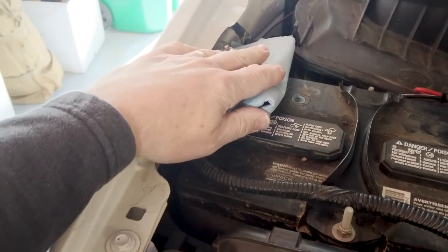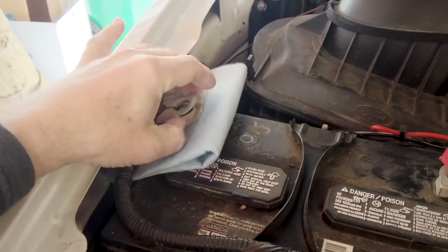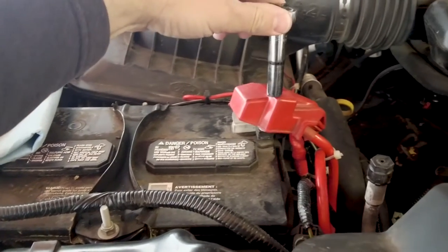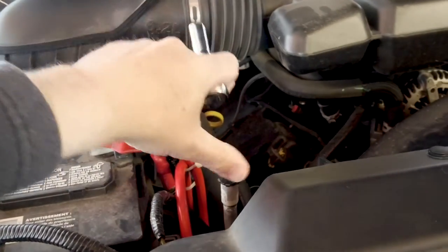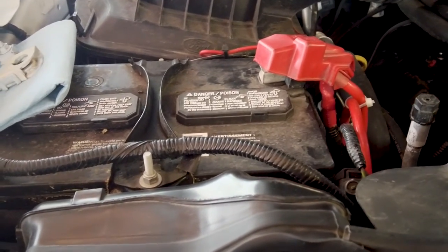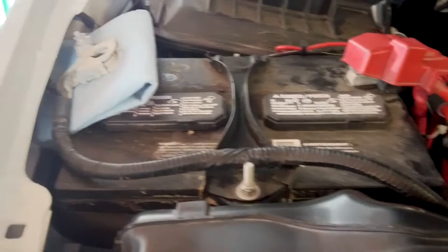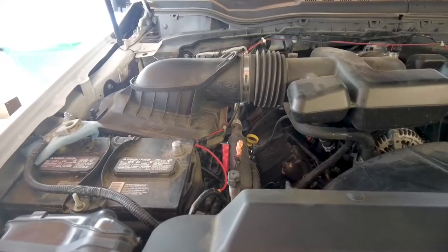Anything you do working on the electrical system here — you should disconnect the negative terminal from the battery first and make sure it can no longer come in contact with the battery. I've put a rag underneath this one. The reason: if you accidentally touch the chassis with a tool while working on the positive side, you create a short directly to ground. Batteries can put out a whole lot of current for a short period, resulting in a lot of heat, potential injury, or even a fire under your hood.